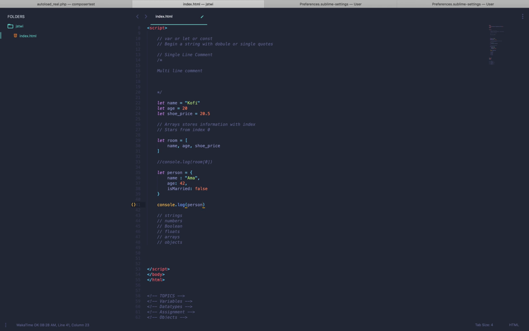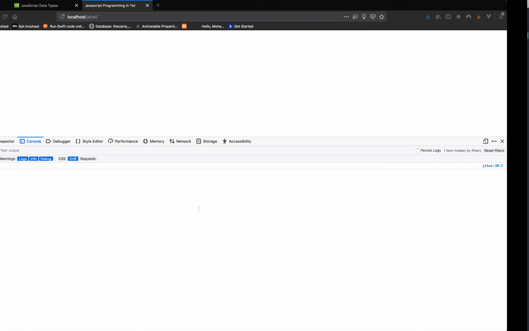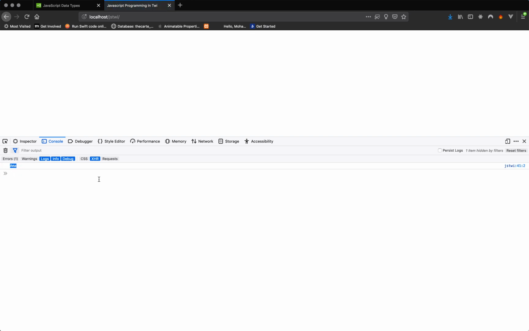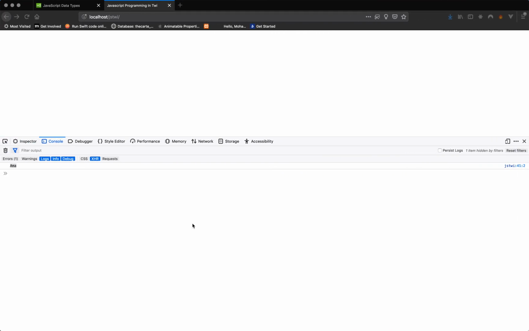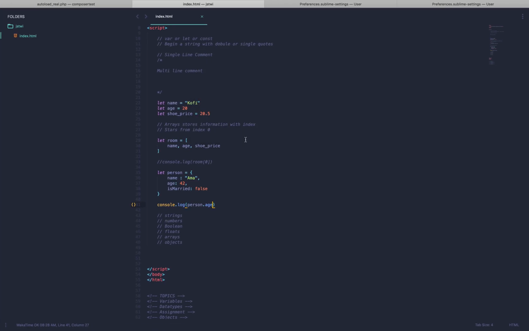So the way we call it, to access a property, we use the dot, right? And then we call whatever name it is stored with, so let's say name, or age, or is married, and then it will tell us what the value is. So right now, if we call the name and we check the console when we refresh, it will say the name is Amma, because the person variable has the name Amma. So the person object has the name Amma. That's how it is. If you access the property age and refresh, it will tell us the age, 42. That is how we make reference to an object. I hope at this point it is clear.